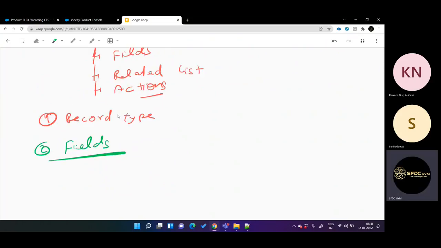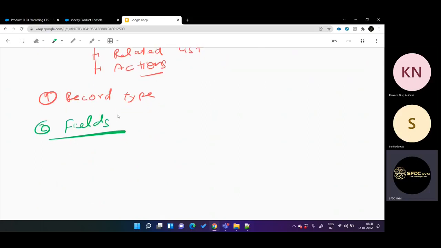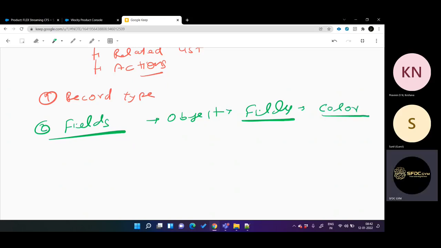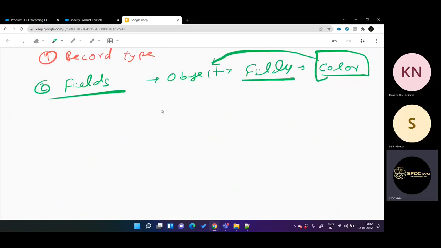In Salesforce there is a structure: there's an object, and inside the object we create fields. The scope of those fields totally depends on which object we have created. That means if I create, let's say, a field called color, this color field is now bound to the object we created it under. We can't use this field anywhere without any relation. That's default Salesforce nature. But here there is a slight change in Velocity. What Velocity says is you can create attributes.